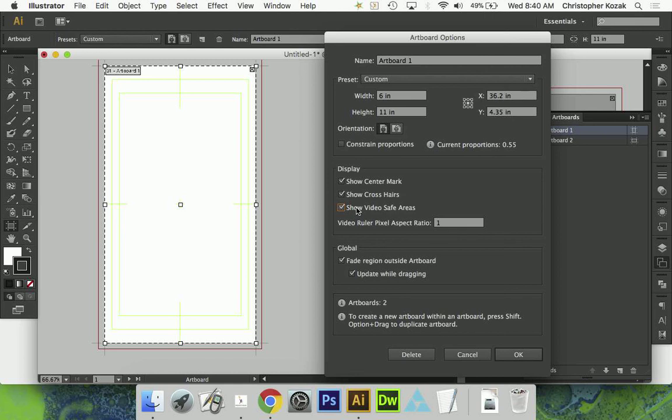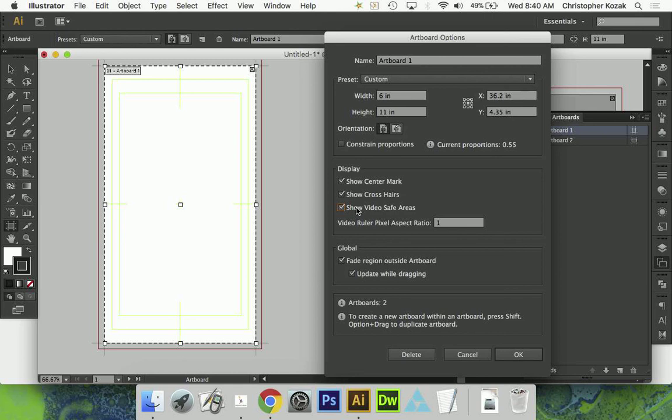So all of that, right, you can't guarantee that you're going to watch the same commercial on the same TV. So these TV safe lines allow you to basically say, okay, this central little square here is going to be safe for all televisions. Now, you still want your ad to extend to the edge of the page, right? Because again, if you have a big widescreen TV, you'd have a weird buffer of nothing. That would be weird, right? But you want your text and the information that's really important to be inside that lime green square, and that way you can ensure that anyone who looks at this ad is going to be able to see it.